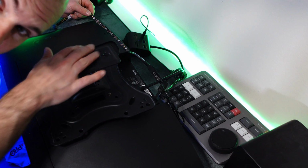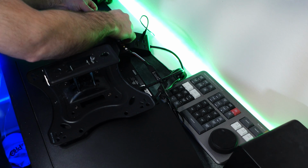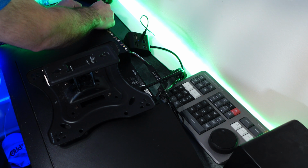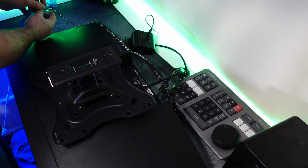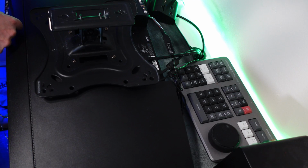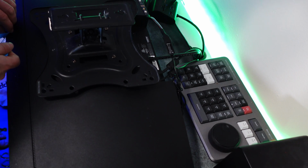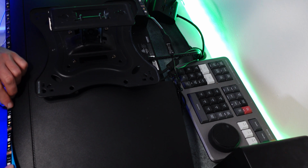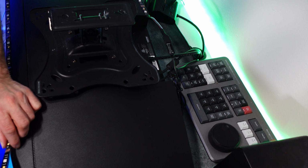So to make my life as easy as possible, I'm going to run close to the edge. And then when I get to the edge itself, I'm going to make a small loop here. Small little tiny loop, as you see. And again, you want to pull off the bottom of the blue tape as you go along. Try to go as close to the edge as possible. That way you get the most light showing. You can always work your way in a little more if you wanted to, but I'm going this way on purpose right to the edge so it can make my life a little bit easier in terms of making the light show.